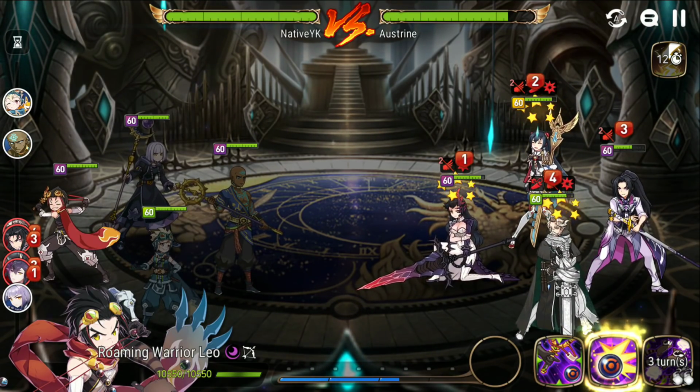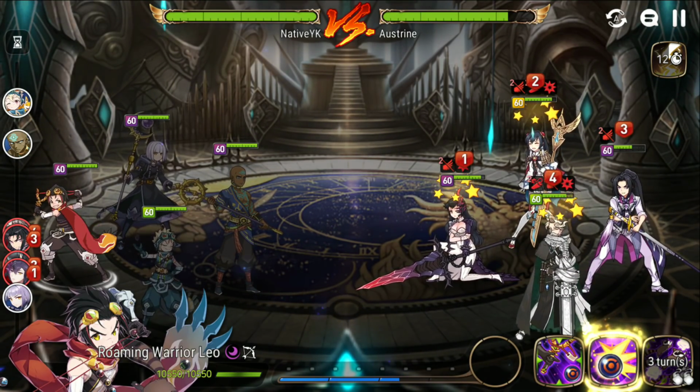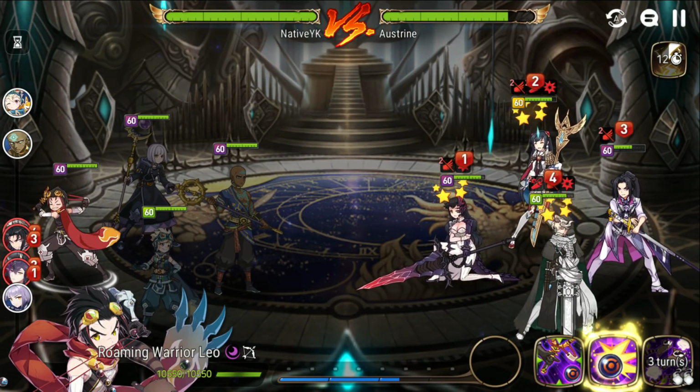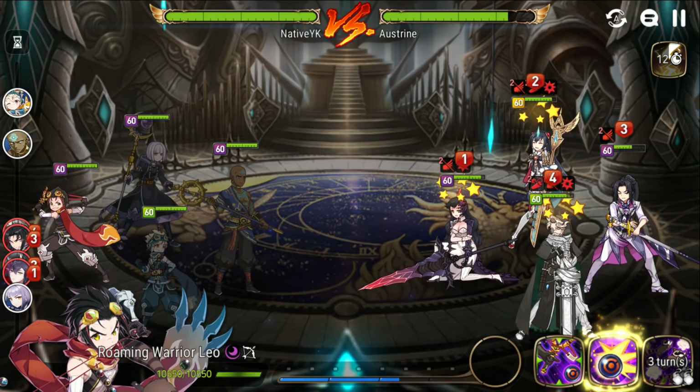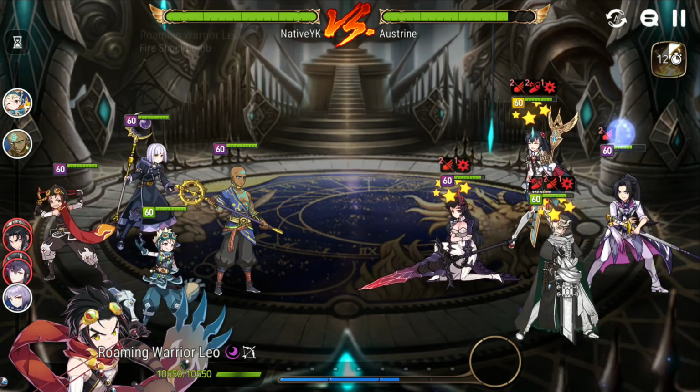Not stunning the RB. I would have rather had FCC escape the loop than anyone else, right? Because RB is going to be complicated. But I guess I'll have to. I guess I have to do it.